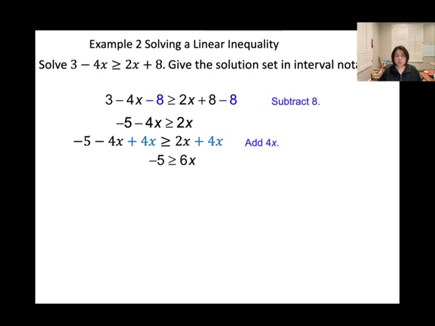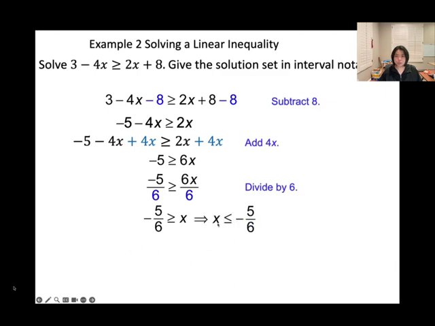And then we're gonna divide by 6 on both sides. And this time, when I divide by a positive number, you don't want to reverse the direction of the inequality. Okay, just divide by 6 on both sides. So you should find out x is less than or equal to negative 5 over 6. Usually we want to write your x on the left hand side. Okay, so we're gonna rewrite this answer. You will have x less than or equal to negative 5 over 6.